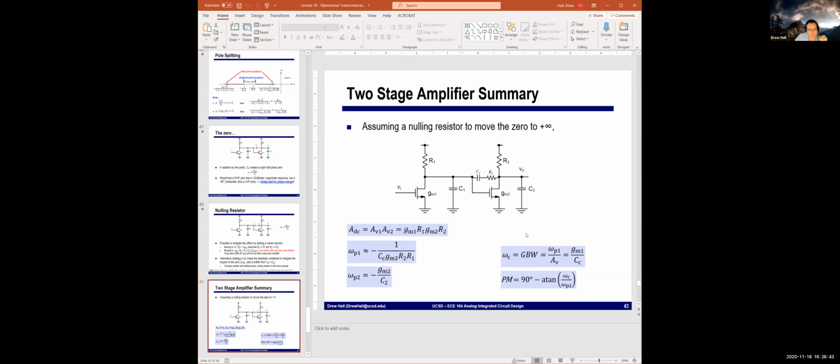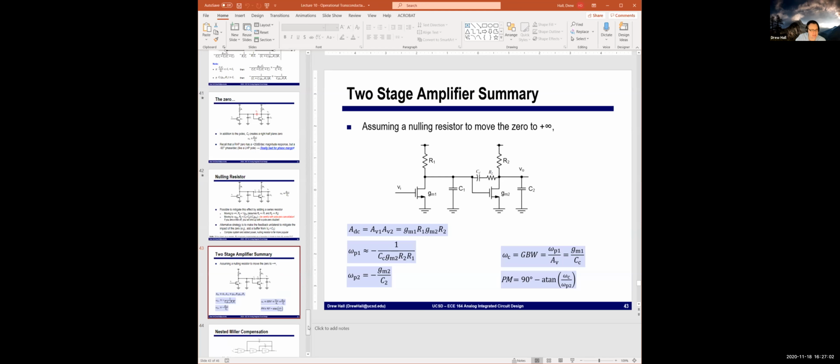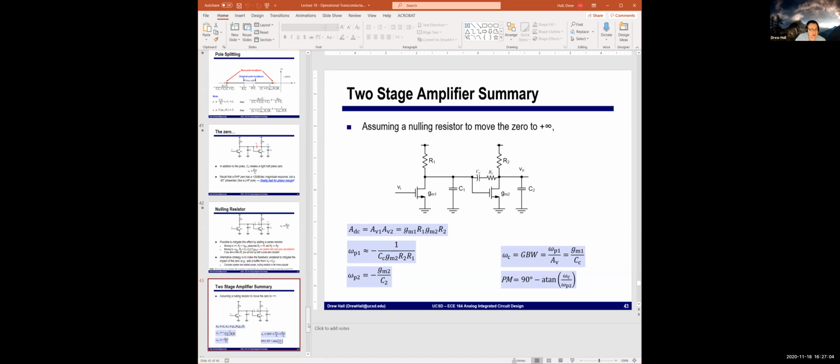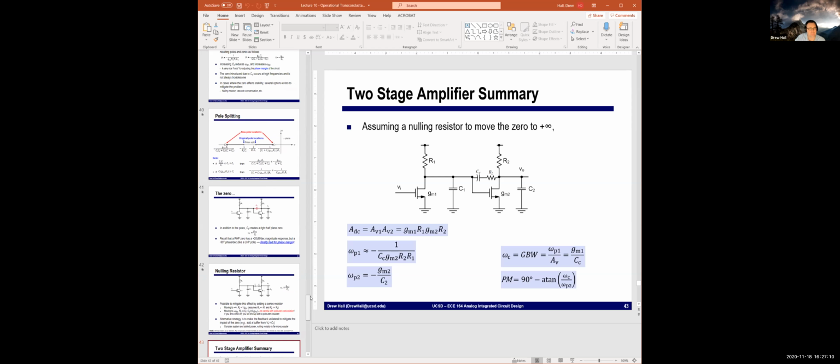The TAs actually didn't want me to give you all of these equations because I didn't give them to students in previous years, and they thought I was being too generous and too nice and that I was giving you guys too much information, but I felt that it would be helpful. But if you do have questions, make sure that you really kind of study lecture 10. It's a long lecture and it covers a lot of material, but it really does set you up with almost everything that you need for the project.